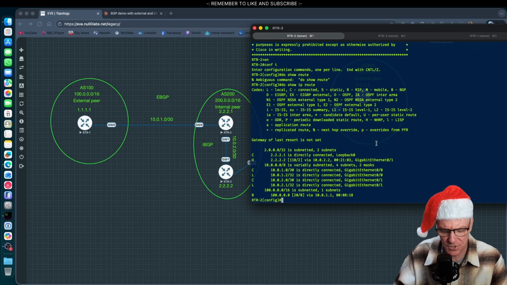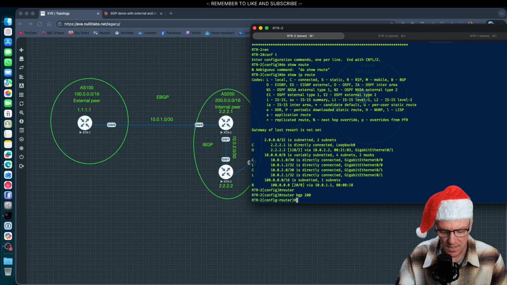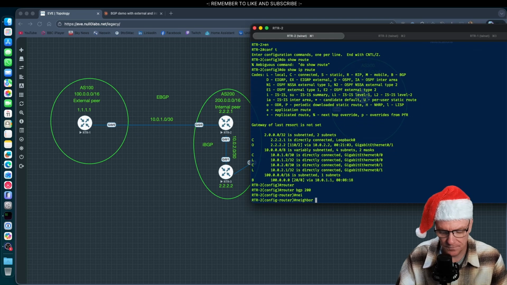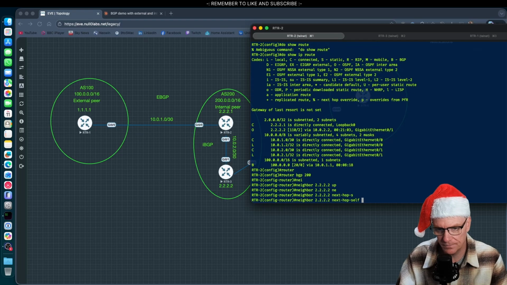So if we jump on router 2 and we go back into our BGP and we go to our neighbor 2.2.2.2, we're not going to say update source. Let's say next-hop-self.